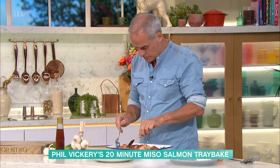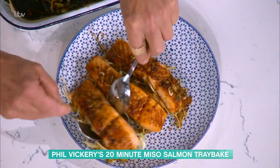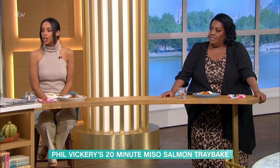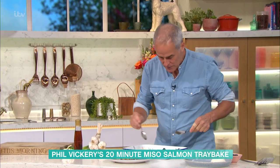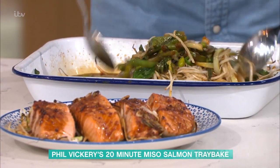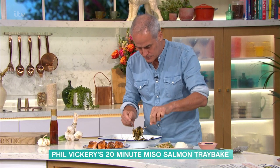If it's cooked properly you can lift off the salmon without it breaking. Now, I do sometimes put sesame oil in - it's very strong, almost like petrol if you're not careful. If you're going to use it, two teaspoons is the absolute most you need, otherwise it'll overpower everything. Going back to the tray, I've taken the salmon off and now mix up all the vegetables in the sauce. Just look at that.